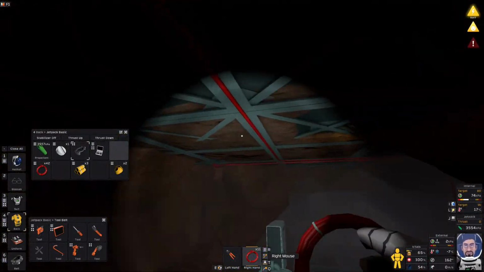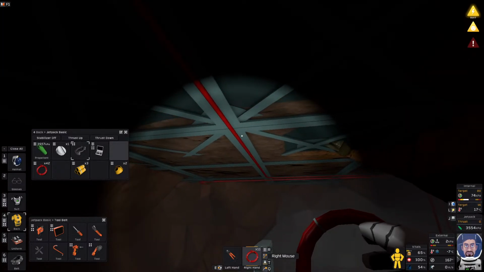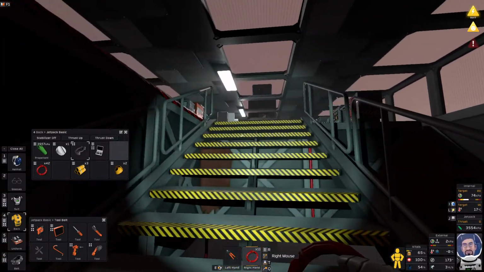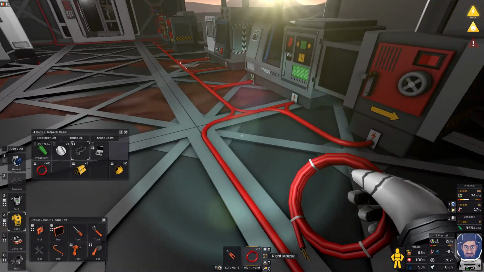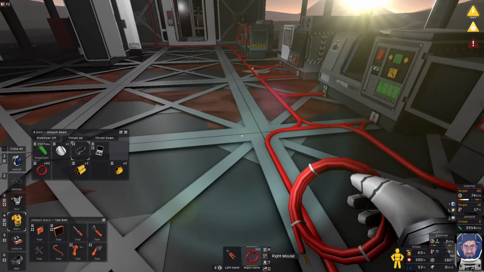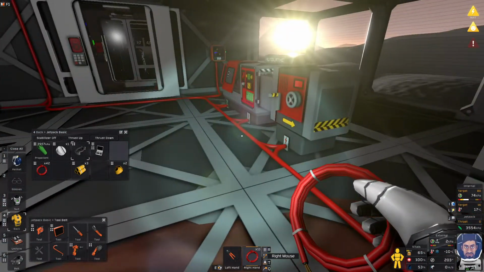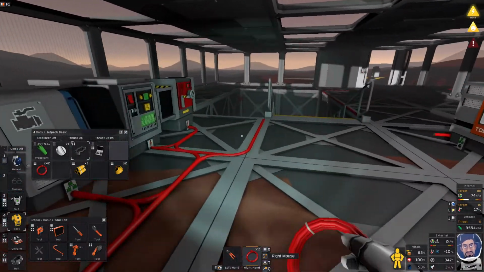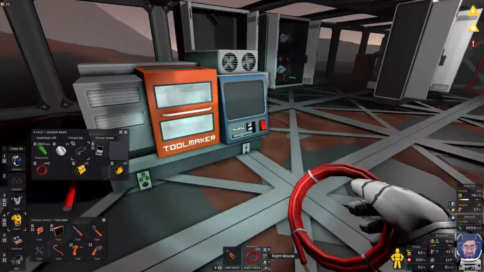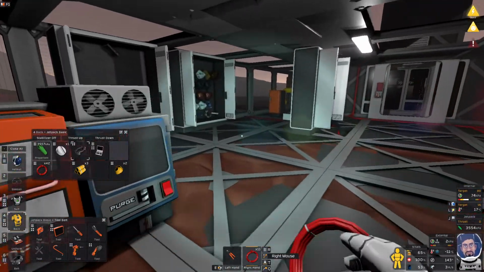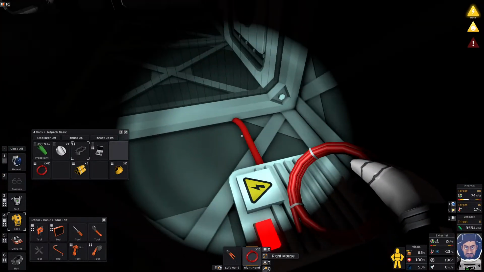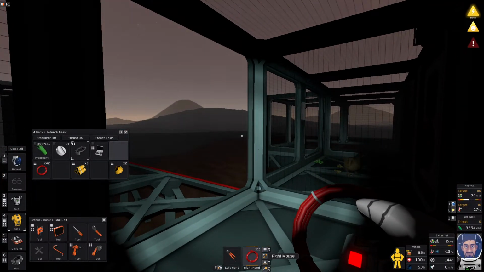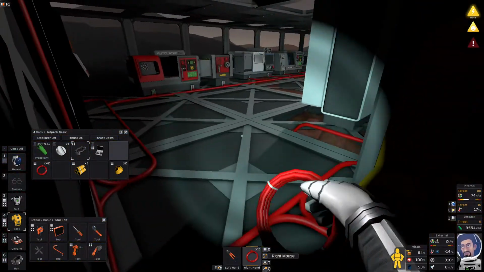Can probably take a shortcut somewhere going straight up there. This could be like the main line, and then we want to put these on separate circuits. So we'll move these all back, and then we'll separate a little bit using these area power control units. Or what's the name? Yeah, that's the name. Right, so that's what we will do.